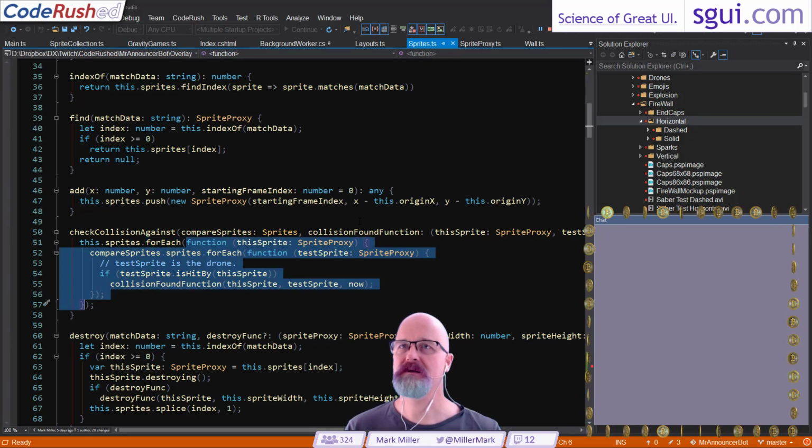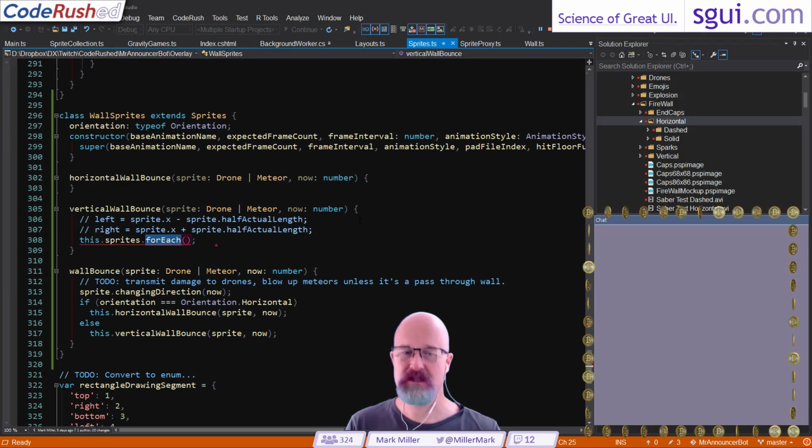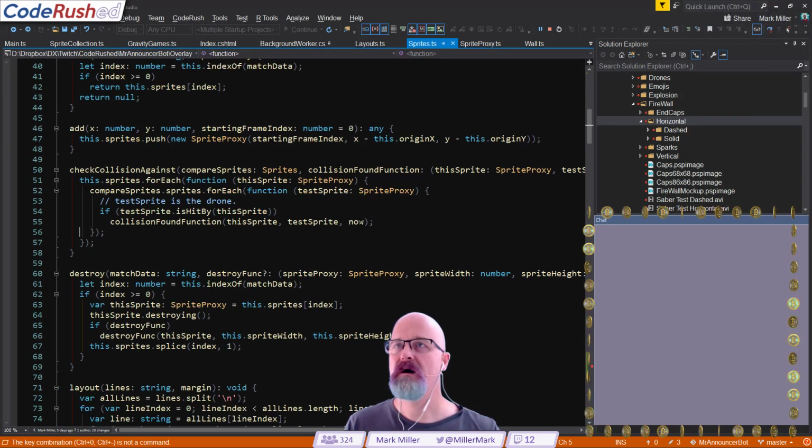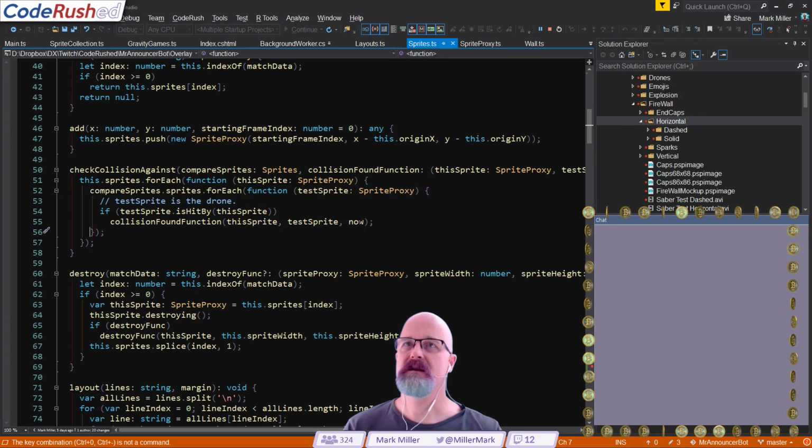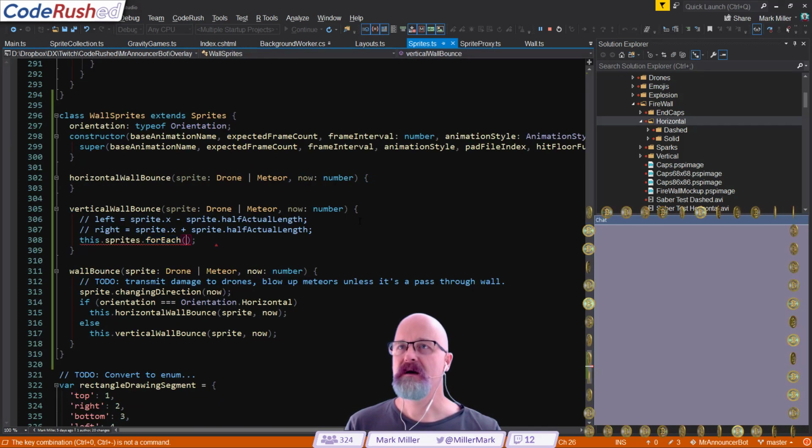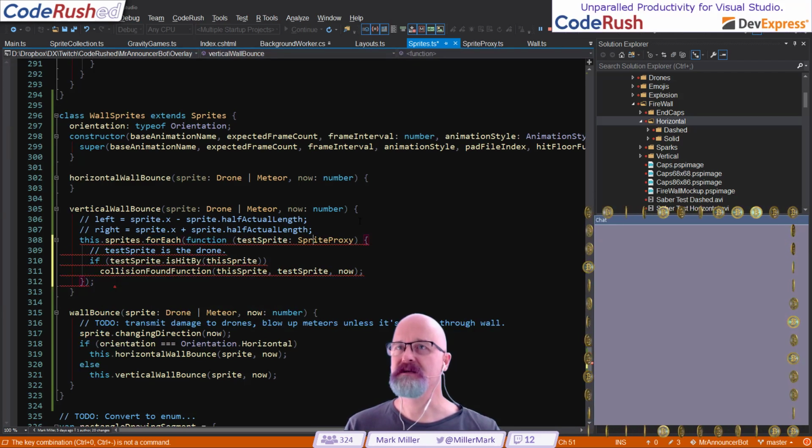Does selection increase work there? It does. All right, so let's grab that. Wait, actually, let's grab the inner one so I'm not copying so much code. Just like that. Okay. And paste that in. That's going to take a sprite proxy right there.